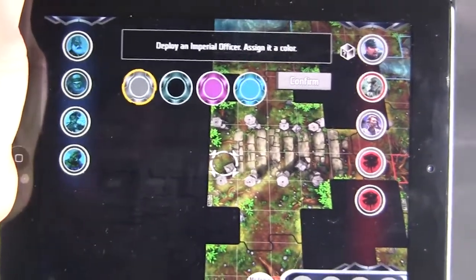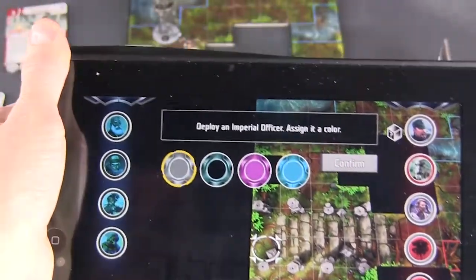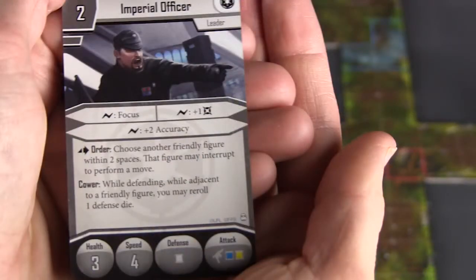Okay, so now I get to deploy an Imperial officer and assign it a color in the same location where the elite stormtroopers are. Okay, now I have deployed the officer where indicated on the map. I'm going to go ahead and assign it a color, gray. Before I do that, let's look at what his stat card looks like. Alright, so he's got focus, he's got add damage and plus 2 accuracy from using surges. He's got a special ability, order: choose another friendly figure within 2 spaces. That figure may interrupt to perform a move. Cover: while defending, while adjacent to a friendly figure, you may reroll 1 defense die.